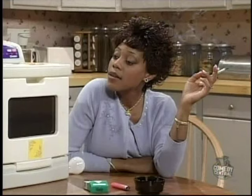Mommy, I want to bake a cake in my Easy Bake oven. On what? Mommy, I want to bake a cake. But the light bulb's blown out. Damn it. I guess I have to change the damn bulb.